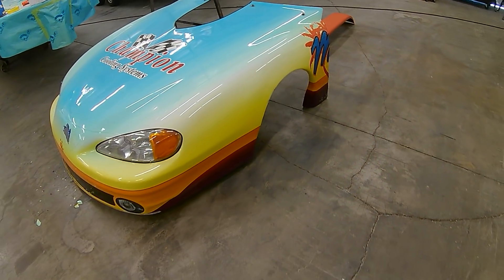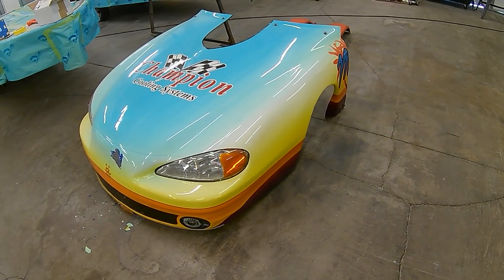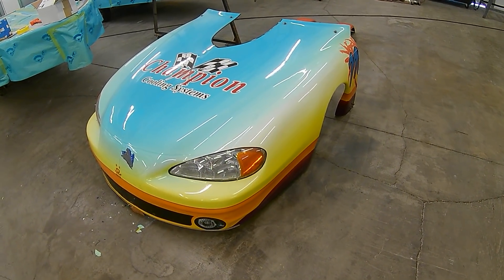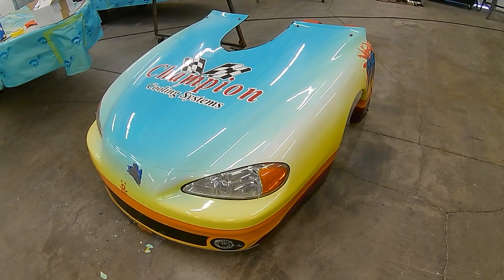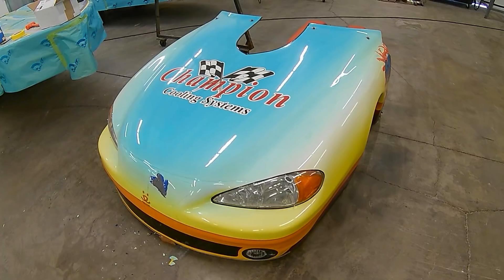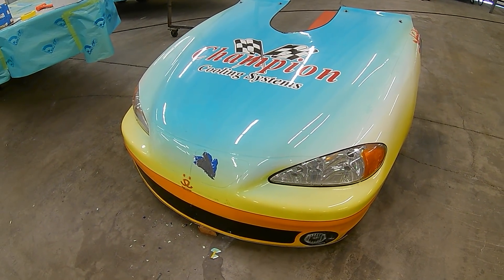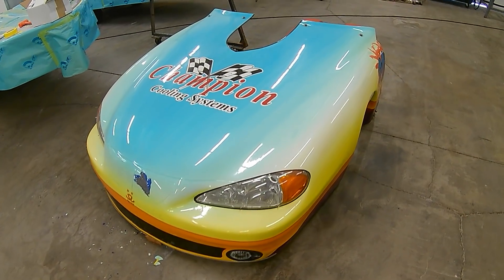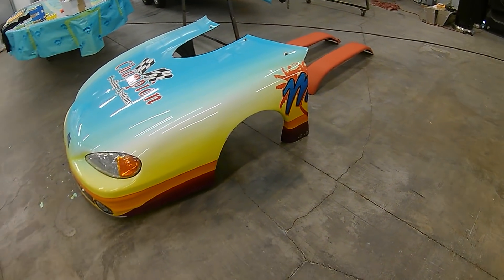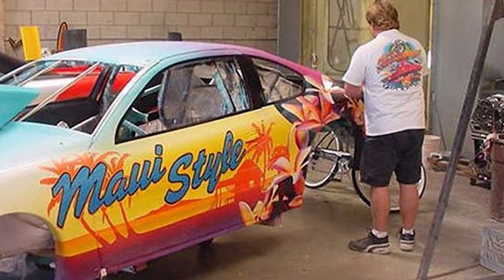I'll have to see if I can find a picture of this race car. This is a car he did about 15 years ago, and it actually won Best Appearing at the NHRA Winter Nationals — which was, sad to say, one of my bucket list items I wanted to get done. It was close a couple of times, just didn't get to pull it off. Billy was fortunate enough to pull it off. It's in here for a touch-up — you can see where it got smacked up front and kind of beat the paint up, so it's going to get patched up. It'll be good as new.